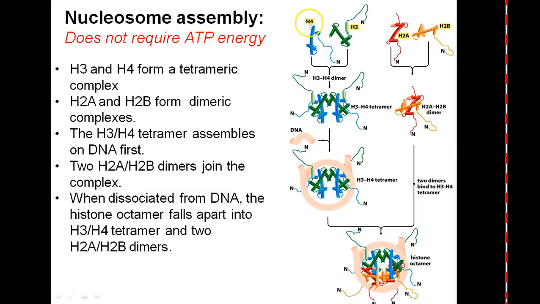First of all, we have histones H4 and H3. They come together and form an H3-H4 dimer. Then we have another dimer, and the two dimers come together and form an H3-H4 tetramer. At this point you can see this tetramer, very nice, having this central core, nicely organized, and those N-terminal tails sticking out. At this stage, DNA is able to interact with this H3-H4 tetramer, and it's able to wrap itself around.